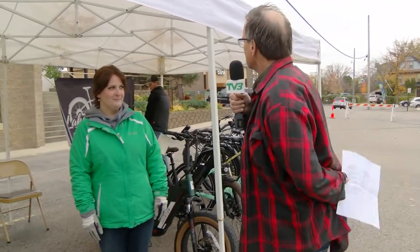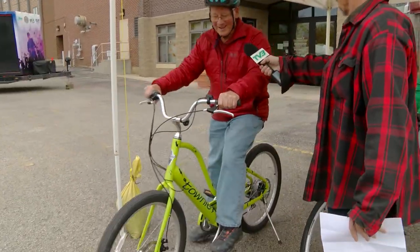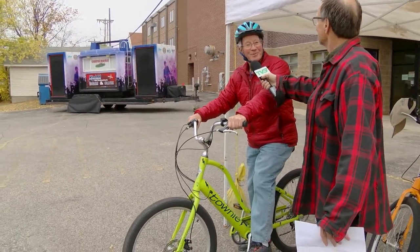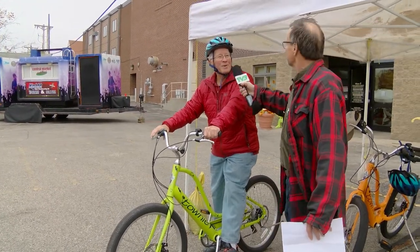I'm going to talk to Candice here — she's with the Lakes e-bikes. Candice, tell us about what's great about these e-bikes. I'm also with Lake Region Electric Cooperative, and we have a partnership with Bike Guy Brady. E-bikes are beneficial electrification — they're a really great option, and any Lake Region members or EV Expo visitors can come check them out and take them for a test drive today. Terry, what do you think? It's very nice on hills — it allows you to get out and ride on days you wouldn't otherwise, with the wind and such.